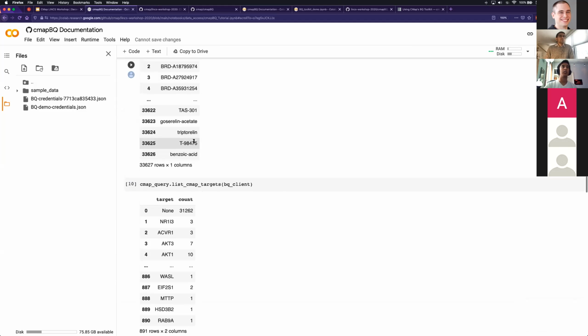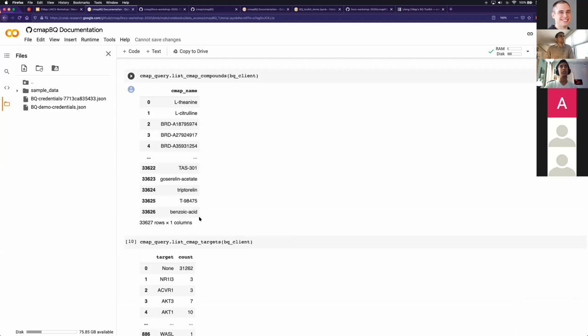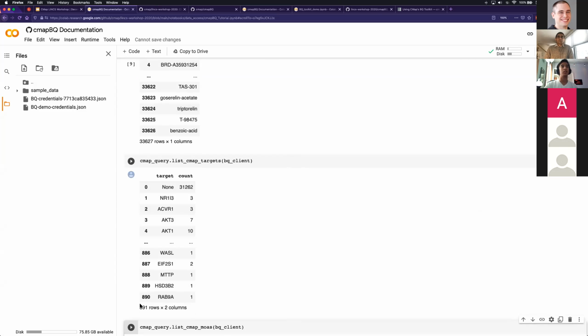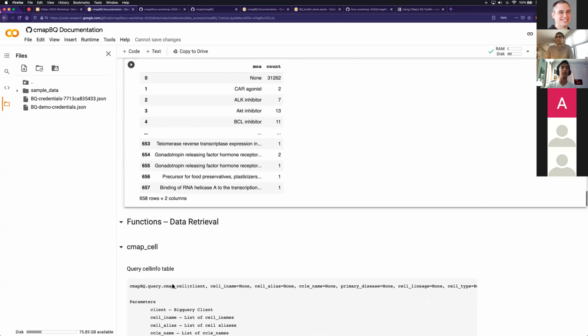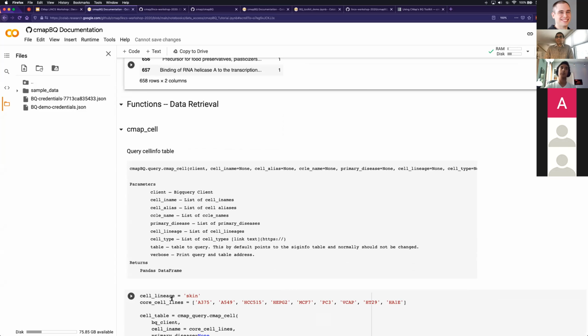But essentially, it'll return all the unique compounds available in the compound info table, as well as unique targets, so that we can, for example, check to make sure that the one you're looking for is available in our database. And then we have our data retrieval functions.